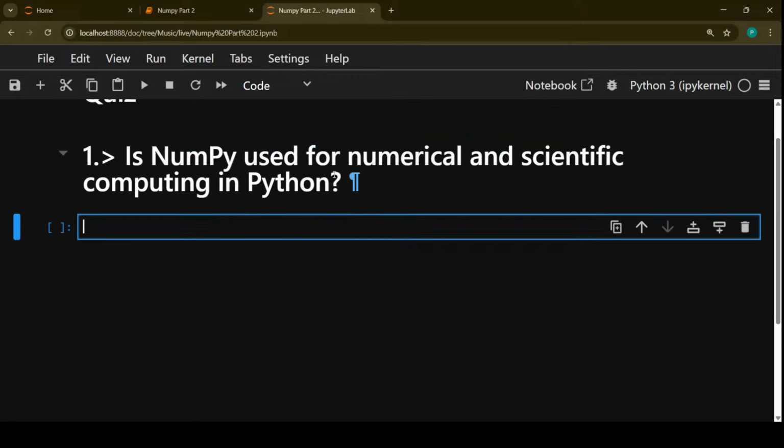These questions which I have prepared are based on the previous live session, and they are very basic in nature. They are based on information about the NumPy module. No logical questions. So the first question is: is NumPy used for numerical and scientific computing in Python?